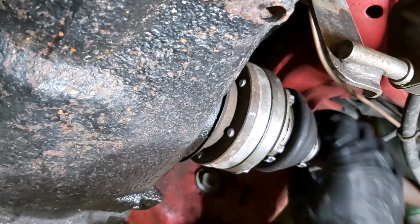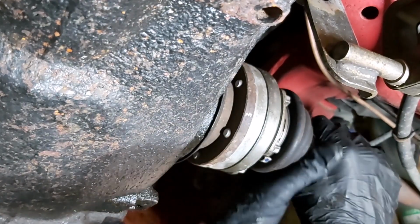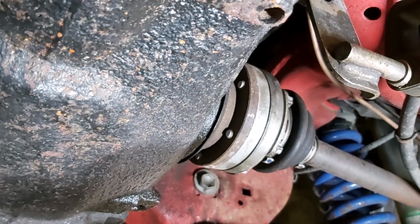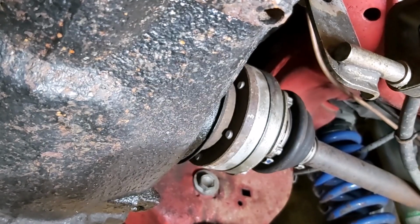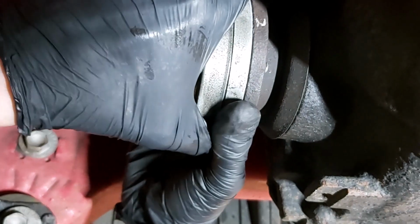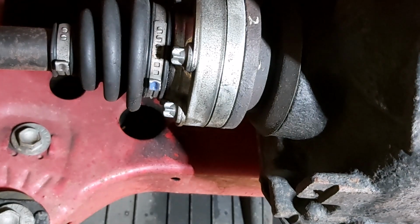I just noticed something quite interesting about these drive shaft flanges. So these are the ones that come out of the side of the final drive unit. If you look, there's quite a bit of movement, and it's the same the other side. I don't know what the end float is supposed to be, but that does seem like quite a lot, and I don't remember it being like that before. Actually, on the other side I seem to be able to twist it. Look on this side, I think, yeah, I can sort of twist it a little bit. Yeah, I reckon that's a pretty surefire sign.